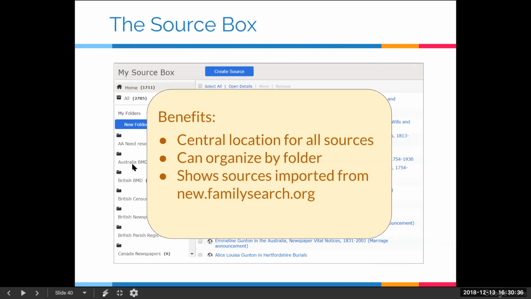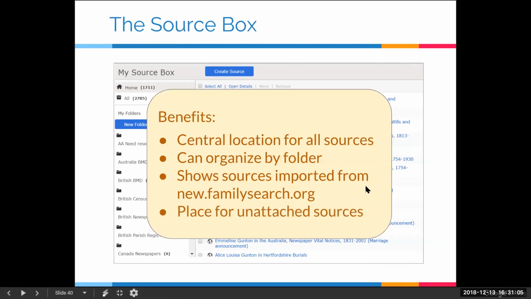Now, they're not FamilySearch Historical Records sources, but at least it's got the source information so that I can then go to FamilySearch Historical Records and try to find the equivalent source. And then once I've done that, I detach the old style new.familysearch.org source because it's no longer needed. But basically, this just gives me information. It makes it so I don't have to repeat research that I'd already done.